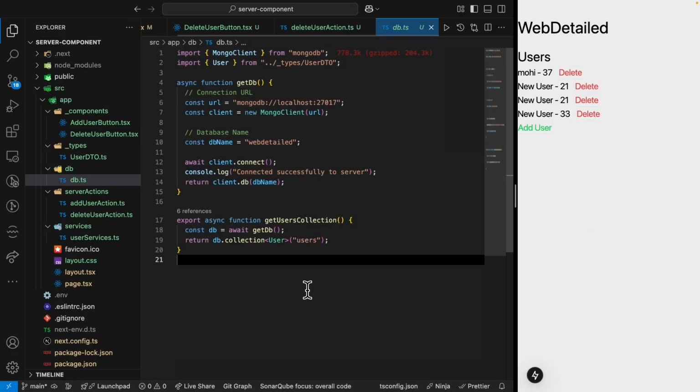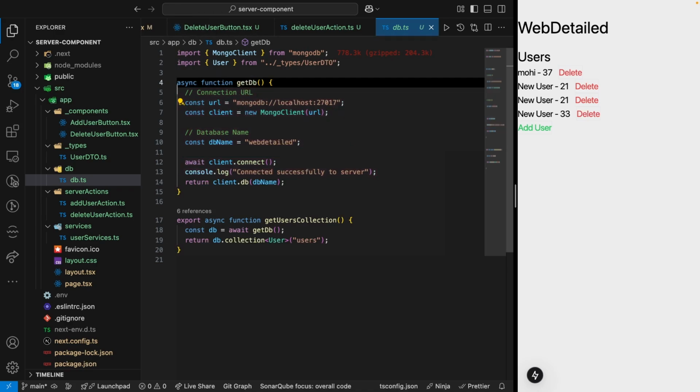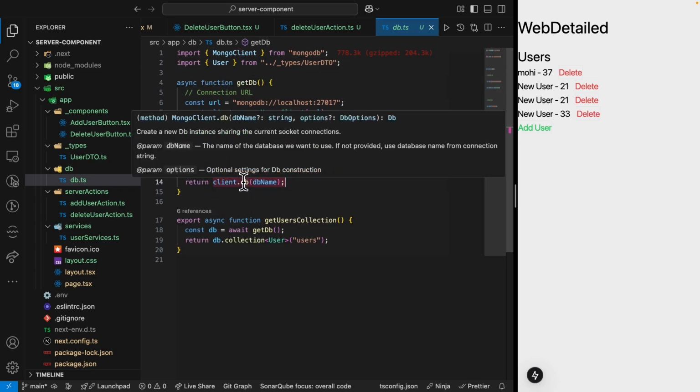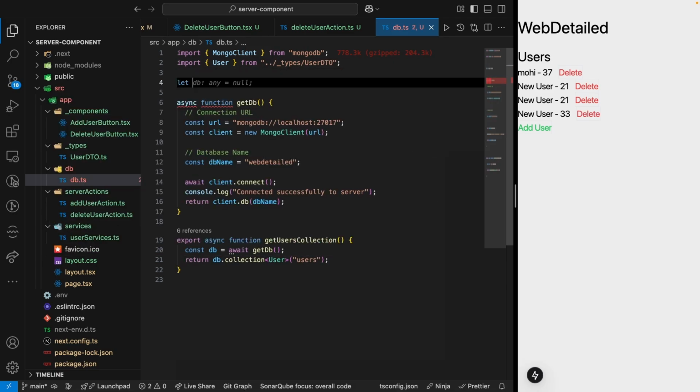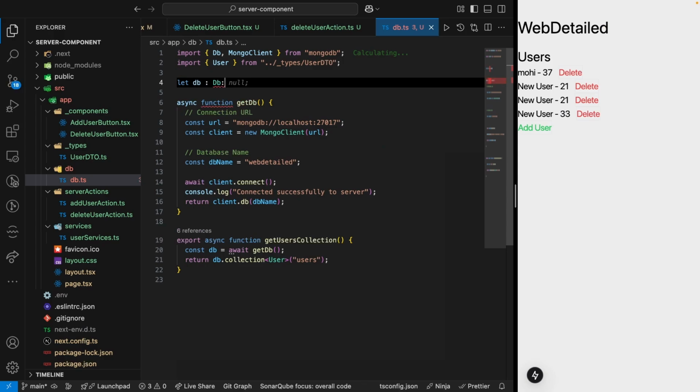Also an important point, because here, as long as we get a new request, we are creating an instance, we are connecting to the database, and we keep connecting and leaving the connection open, which is not the best practice. We have to somehow manage this part, unless we end up overwhelming the database and reach the point that the database will not accept new connections. I have to refactor this function a little, so we can cache and connect only once. This function is returning a database, or DB. I can somehow cache it, so I can say let db be of type Db that comes from MongoDB, and I can set it for now to null.